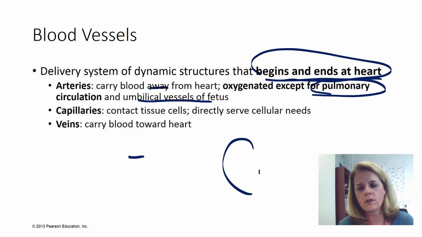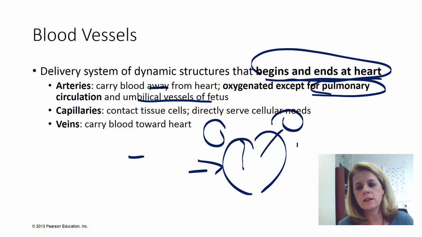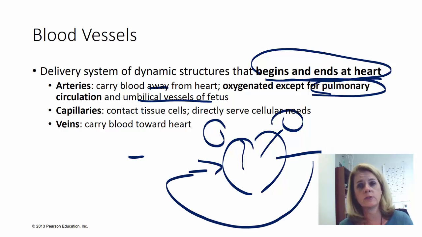So you have your heart. Blood's going to come into the heart, go through the heart, and go out to the lungs. It's going to go back out the heart to the body and then back in. So it's just one continuous loop. At some point in the semester, I'm going to teach you how to trace a single drop of blood throughout the entire body. It sounds scary, but actually it's kind of like a puzzle, and most students find it to be fun.